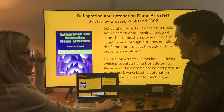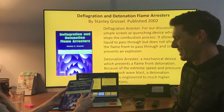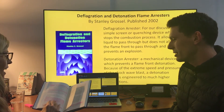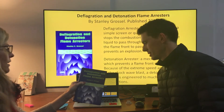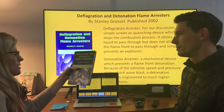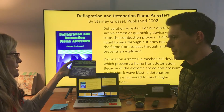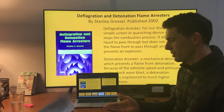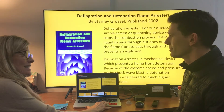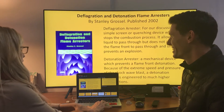My favorite textbook — I have to give a shout out to Stanley Gossel. Everything you need to know about flame arrestors. Deflagration and detonation — these are explosions. The difference between a detonation and a deflagration is just a fancy science word for whether or not it's subsonic. It doesn't sound as risky unless you call it an explosion. 'Deflagration' doesn't sound as scary — say it's a detonation and people are like, 'careful, that's a bomb.' It happened in the open air, so we'll call it a deflagration.